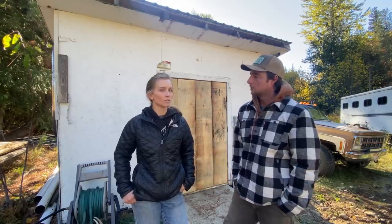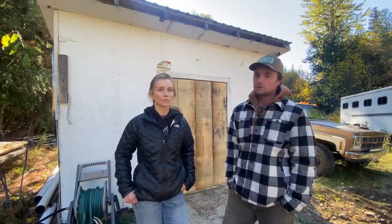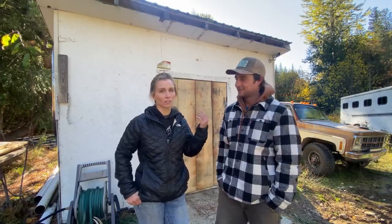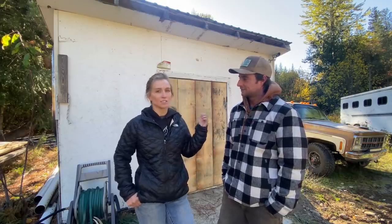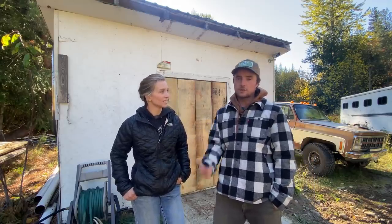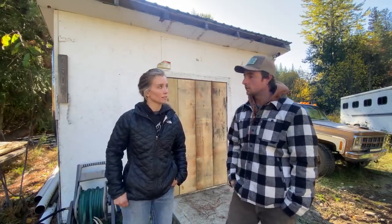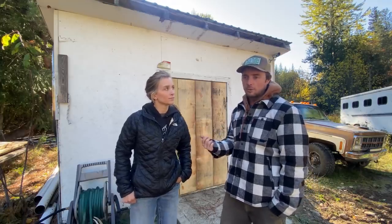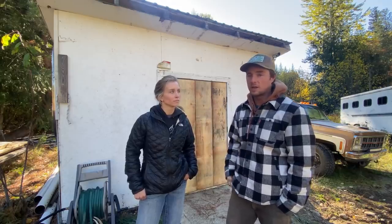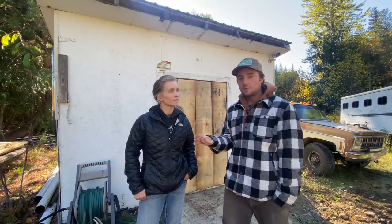Now that we got a door on it, we can actually keep some stuff in here — we've got a lock coming. The old doors had gone through some stuff; our first experience with goats was that they'd torn off the door. So it's really nice to have this big sturdy door on there. It's heavy — I'd say this door weighs easily close to 80 pounds if not more. We've got three big hinges on it, and a guy could always jack it back up and put a few cross-braces on it if needed.